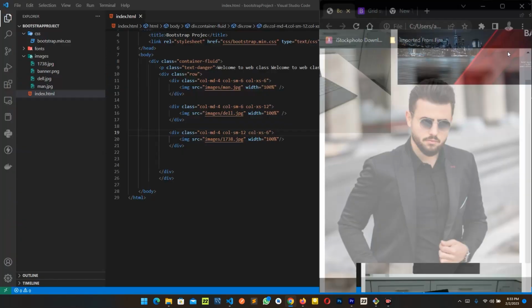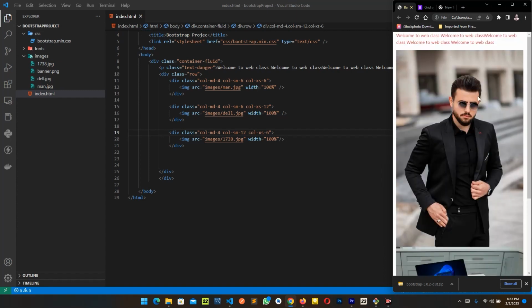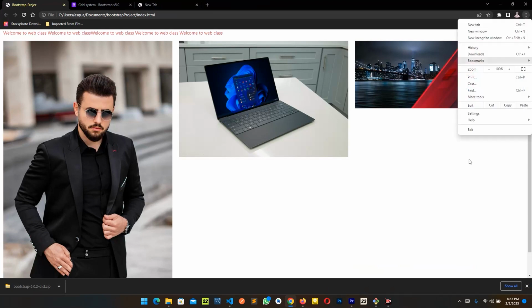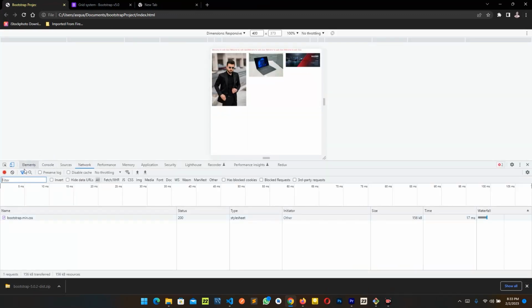So if I come in here, this is extra small. I think because of the screen we're using, it's still not at the main extra small. So let me use developer tools. Okay, so now let's go.